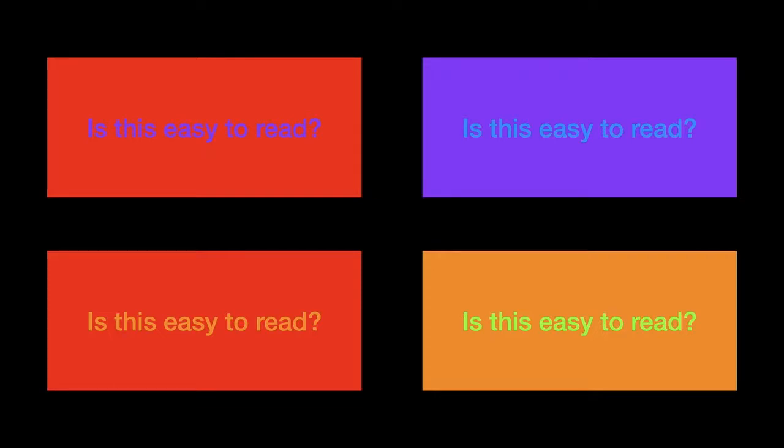Which one is easy to read? The top left-hand one is very difficult to read, right? Purple on red is a shocker. On the right-hand side, light blue on purple, not very good at all. Down the bottom right, is this easy to read? Probably getting closer to it, but there's something about those colours, and so on, right? Poor colour choices is something that we need to avoid.